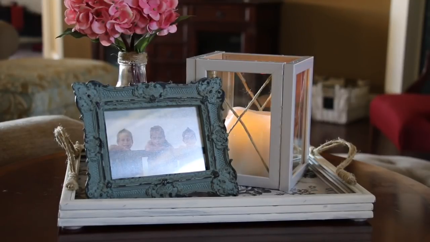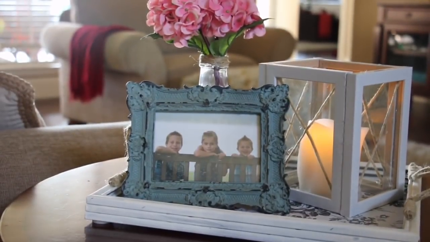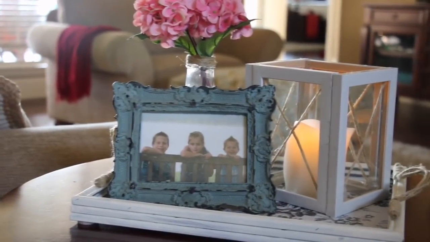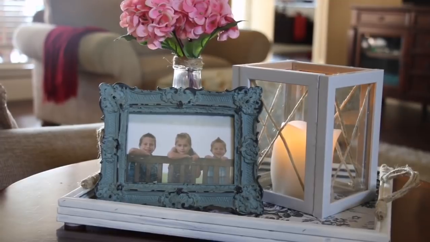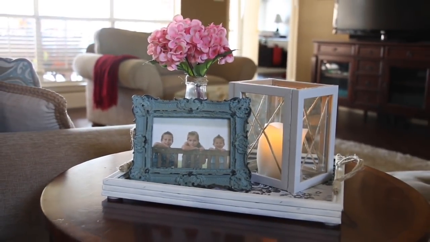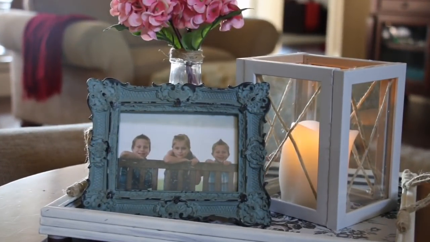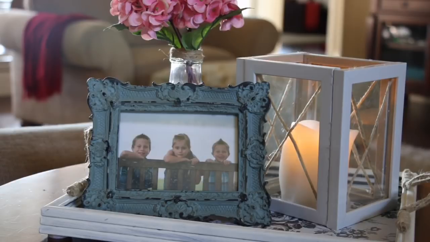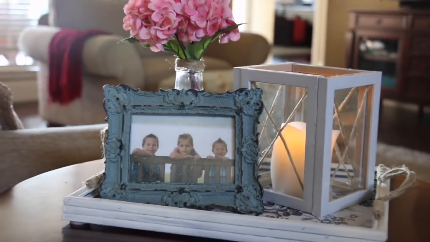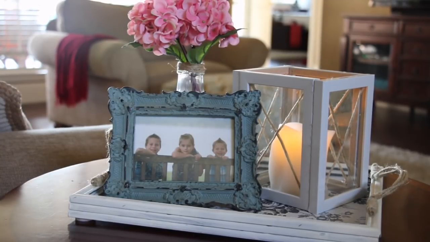Here you see the final products. I went ahead and put the tray on the table and then I added the lantern. Of course that candle that is in there is actually a battery operated candle that I have, and you can set it on a timer, so I really like that. This is a picture of my kids with a frame that I got from Kirkland a couple years ago, and then behind it I just have this jar that I've added some rope and even some burlap around and added the pink flowers that I picked up at Hobby Lobby. So there you have it, my final product. I could not be happier.